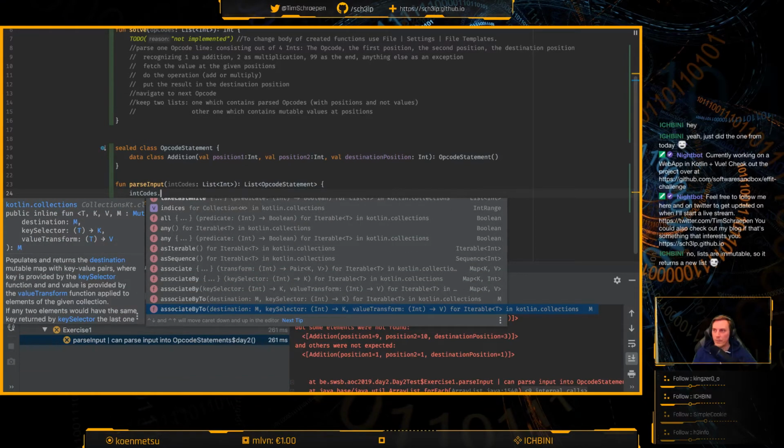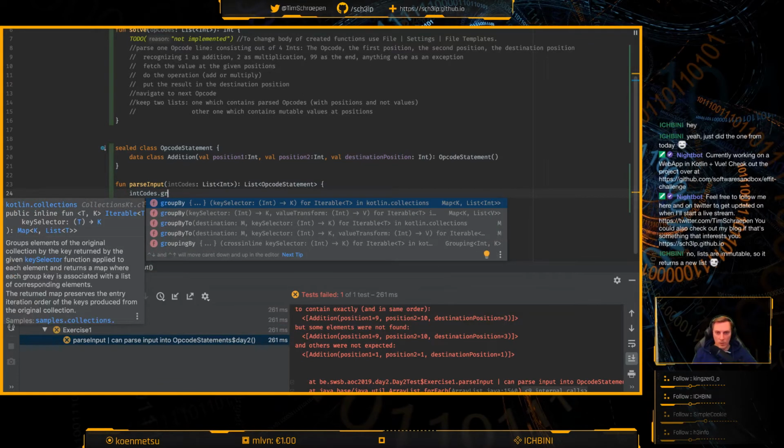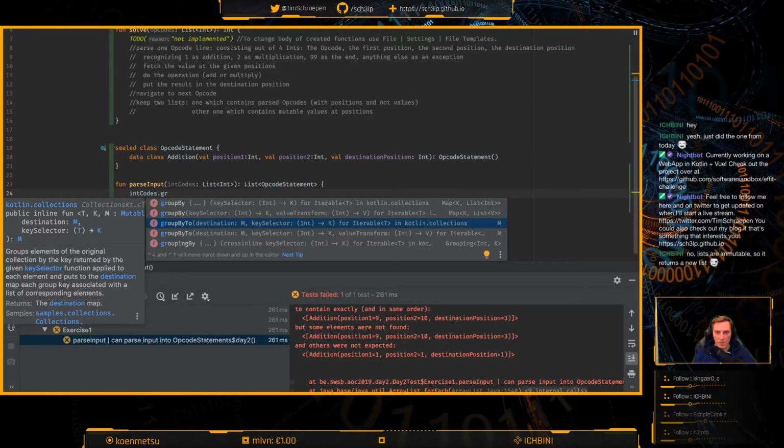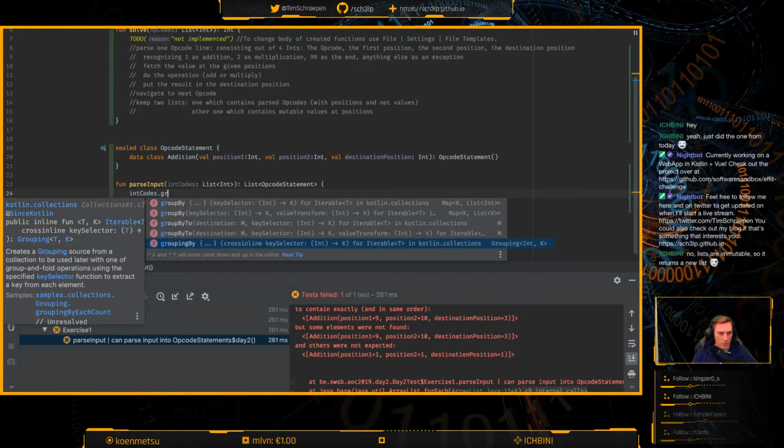Oh. So maybe it is a grouping thing. But these return maps instead of lists. Creates a grouping source from a collection. I don't know what that thing is, in fact.